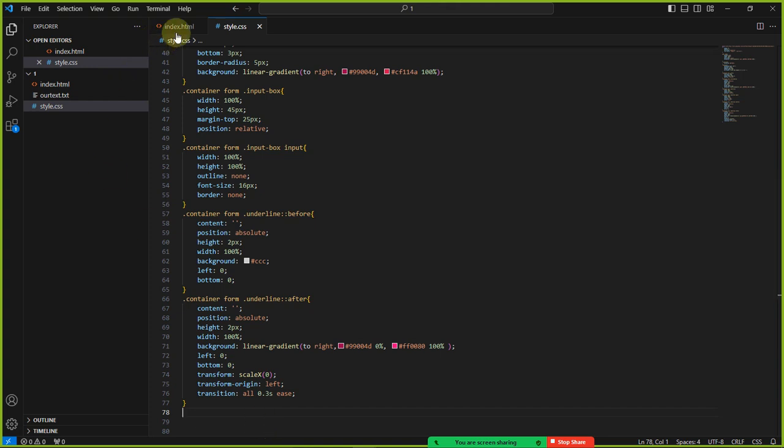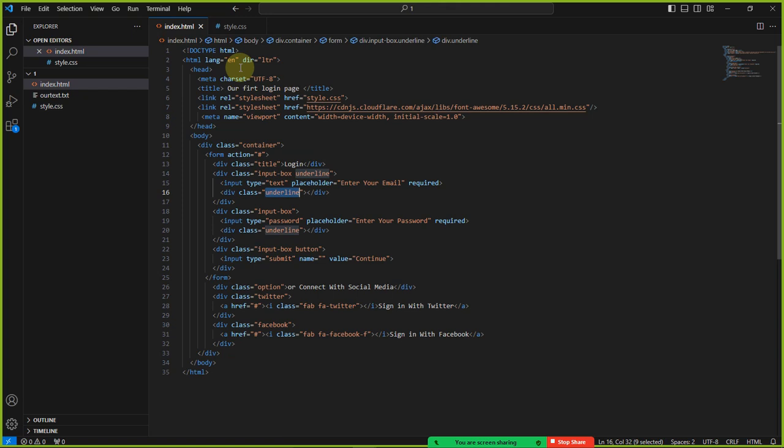Let me check the index here, and I see. Okay, the index page here, the underline. All right.